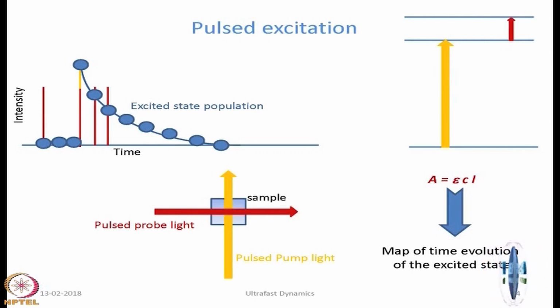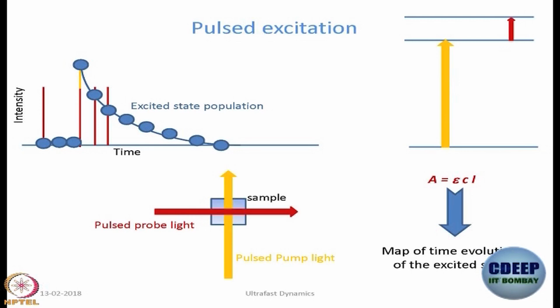Now, what I am saying is this, if you come back here, by using suitable optics, basically sets of mirrors, I can determine the path length. I can provide a particular path length for the pump beam, I can provide a particular path length for the probe beam, right. So, what I am saying is, I have adjusted the path lengths in such a way that the probe beam reaches the sample before the pump beam has reached.